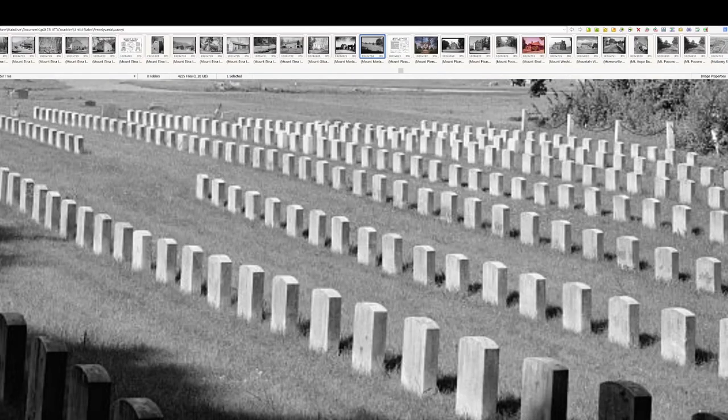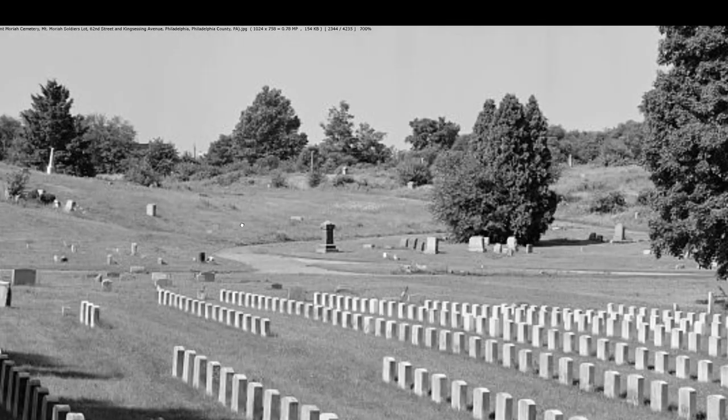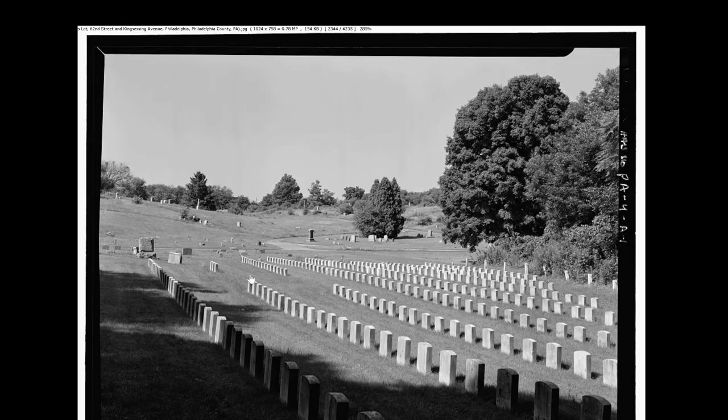And there's a reason for these. Do these even have any names on them? Of course not. Probably not. A bit random, aren't they? I wonder what's going on here. It's almost as if this isn't where people are buried after all. These very uniform gravestones, aren't they? I wonder.